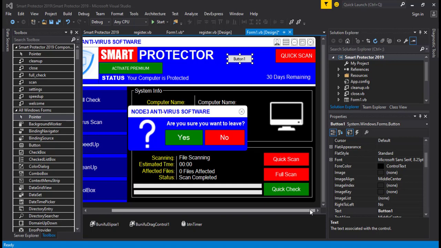A couple of days ago, on our previous lesson, we saw how we could add registry or license to our software. Indeed, with that, you can add a lot of limitations to your software. We're going to do a lot of practice on this system for it to function well. We're going to scan for viruses, and we will be using MD5, which is going to scan for real viruses, and it's going to clear all the viruses, right? Good. So this is what we're going to do. We're going to try to update our info and everything, and that is going to be awesome, right?